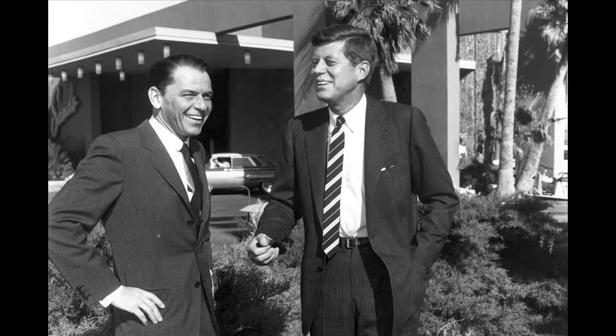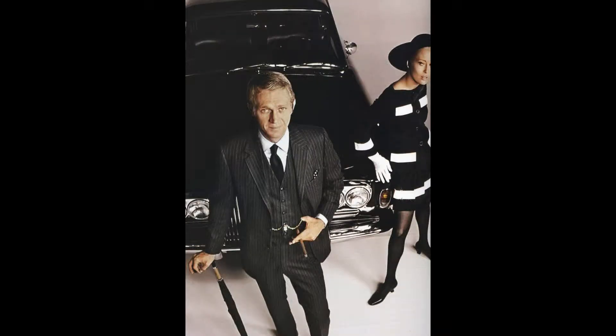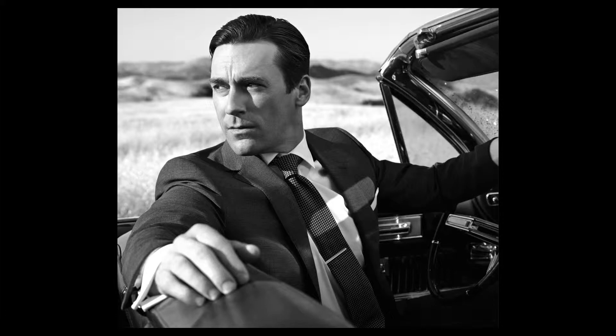If you're not used to wearing suits, trying on a suit jacket for the first time is going to feel weird and constraining. A lot of guys become stiff because they feel the fit is too rigid and they can't move in it. Well, you can move in it — you're just not going to run a marathon in it, and you're not doing the chicken dance in a suit. The suit is a unique garment because it looks good on all guys and can hide physical imperfections with some tailoring.